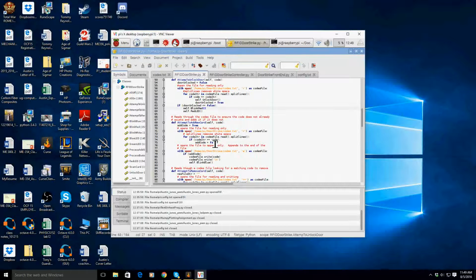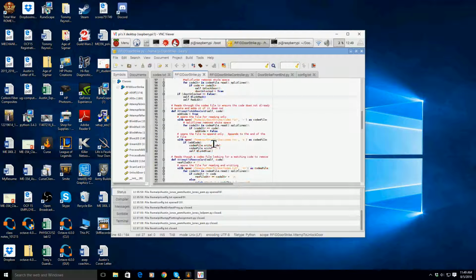The attempt to add a new card function is called when we were in mode 1, and so the master card has been scanned, and we are now looking for a new card. What happens with this function is it just checks to see if the tag's already in the system. If the tag is already in the system, it does nothing and goes back to mode 0. If it is not in the system, it adds the card, and the LED will blink blue, indicating that the new card was added to our file, and it is now ready to be used to unlock the door.